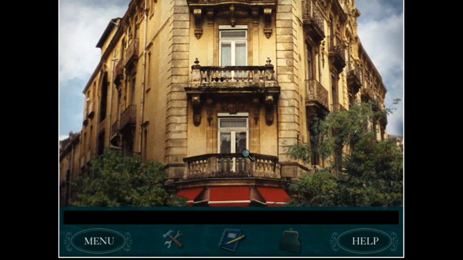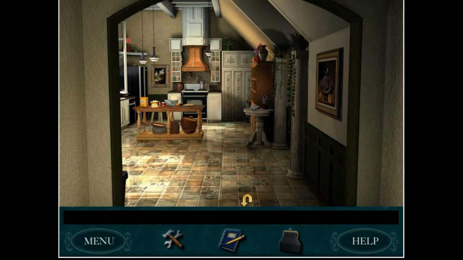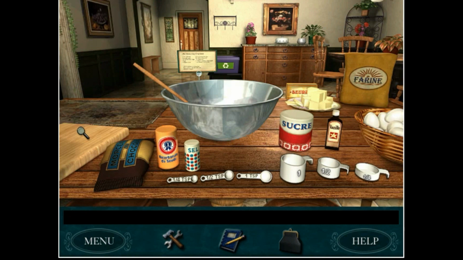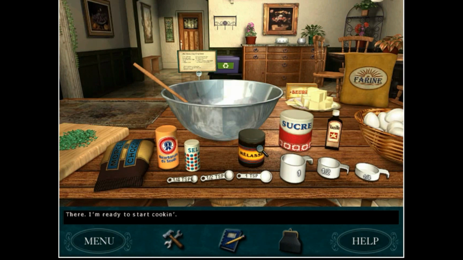And I'll make those cookies. Well, first I better read this book about substituting brown sugar. Okay, brown sugar: half cup of white sugar and 1 teaspoon of molasses. Okay, the mint goes here. I'll just chop up this mint. Oh, the molasses. I got to put it down and then I can get started. There, I'm ready to start cooking.